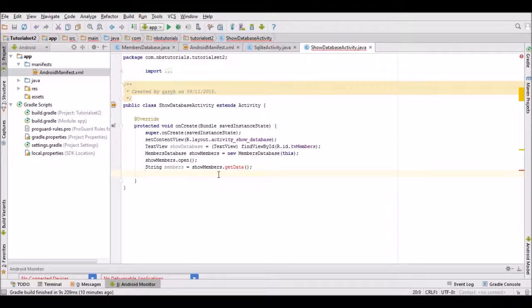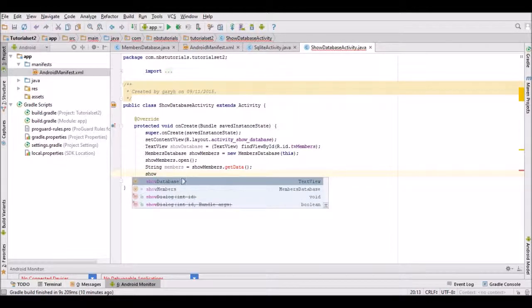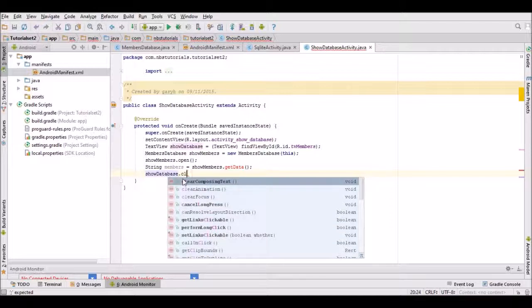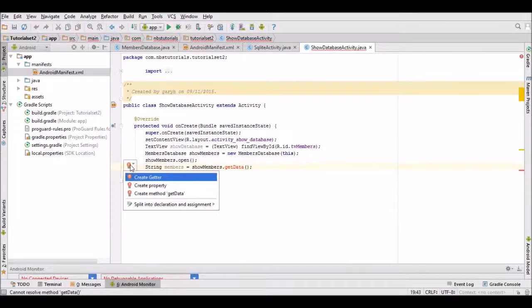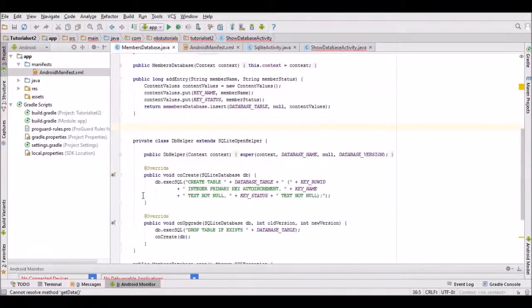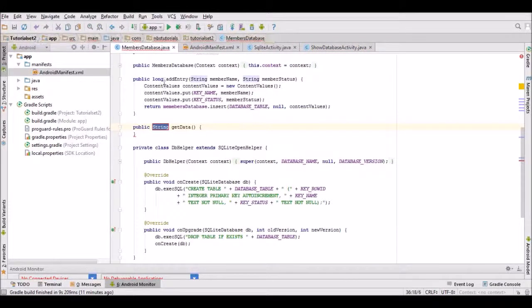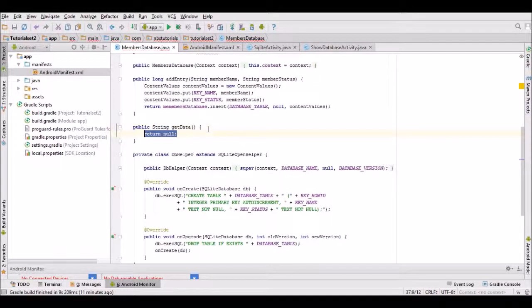I'm not going to pass anything to it, but we're going to return a string. Okay, we'll get rid of that error in a minute because that's just going to help us, but let's just close the database off, and it'll be dot close. So it should be show members. Okay, so looking for the light bulb, and it should create the method get data. That's what we need to do. And it should put that in the members database straight away. And what it's done is put public string here. Now this error is here because we need to return a statement, but we'll get on with the code just to fill this out, and then we'll sort the issue out. It's put return null there at the moment automatically. We're not going to return null. We're going to return a string value.